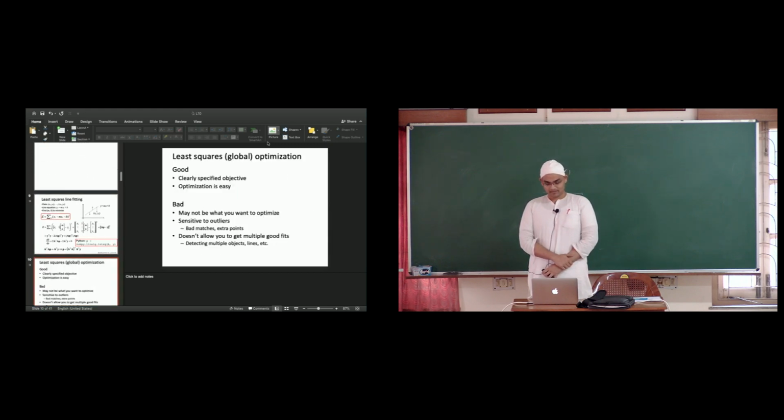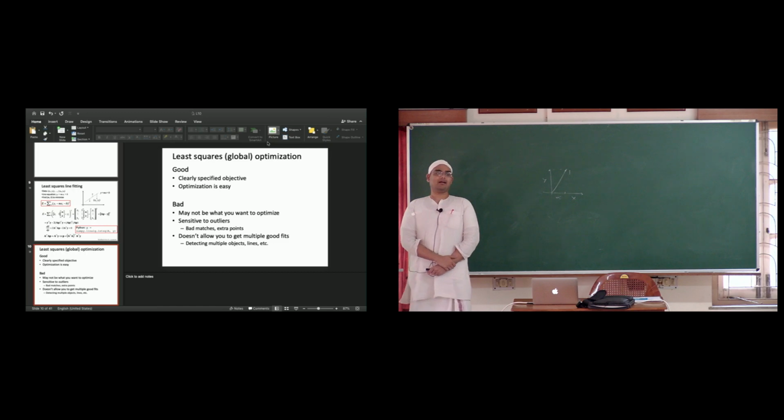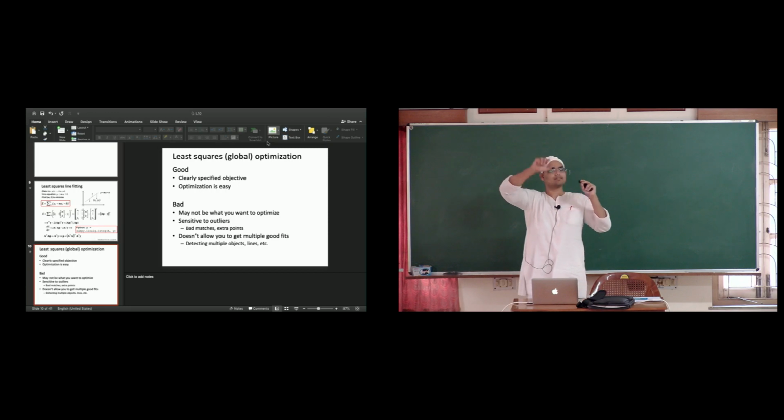Actually, there is nothing bad, but one very bad thing is the outliers. What is the bad thing? I may have some matches which are not really correct matches. It is a wrong match. We'll show you some example. Like okay, some points are literally on the line, but some point is there in some random place. Now your model, because it is a closed form one, will try to fit that one also. Because the algorithm does not know where really the point is, right?